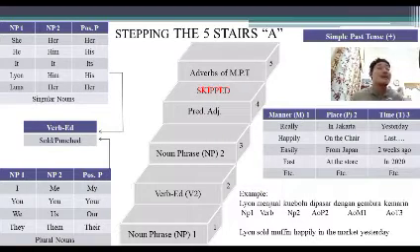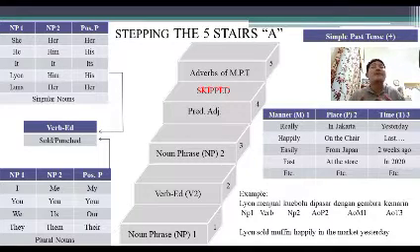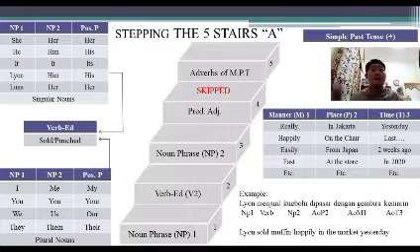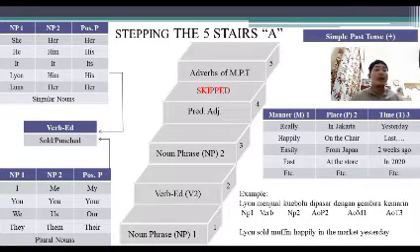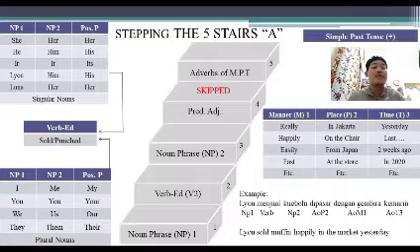Third topic about stair A is simple past tense. Simple past tense is to describe an event with a specific time, or you know when the event happened. For example, yesterday or last Sunday or maybe 2 weeks ago, and etc. Now remember, you need to see the verb first. The verb that we are going to use is verb 2. Now for example, I sold.